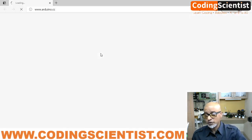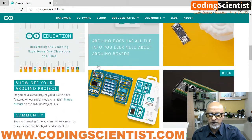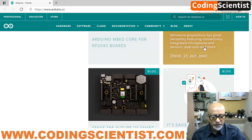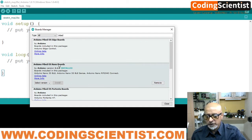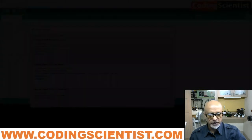I'd suggest you read the documentation to understand what Mbed OS Nano Boards does and why it's important for machine learning. You can learn about what Mbed is and why installing Mbed Core matters. Click Install — for me it shows 'Remove' since I've already installed it; for you it will show 'Install'. It will take at least four to five minutes, so be patient and don't interrupt it. Once done, shut down the IDE and restart.